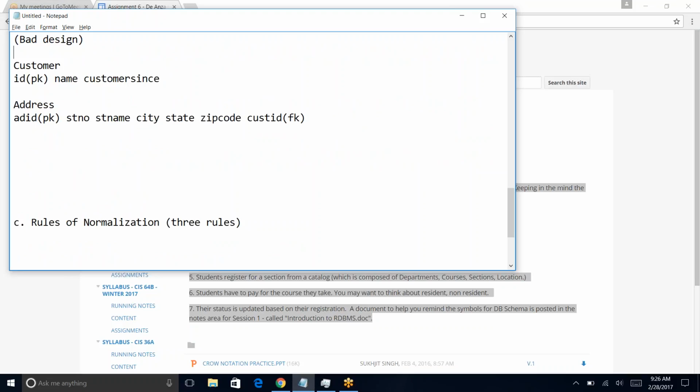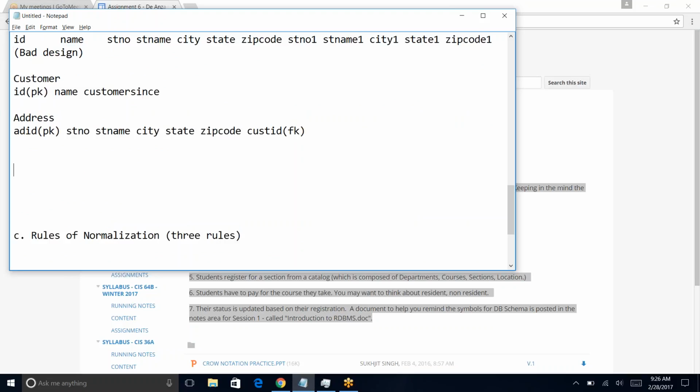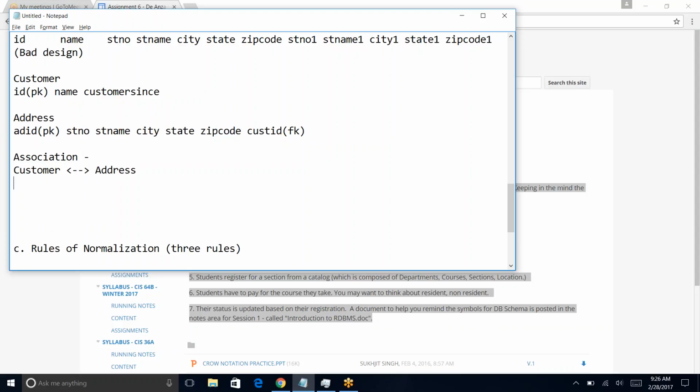But here in this customer and address association, we have to be careful. We have to look at the cardinality, which refers to the numeric association between two entities.